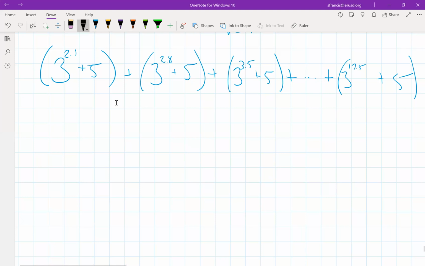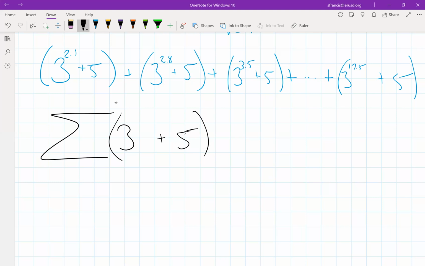All right, so as I'm starting to set up my structure for this one, we always have 3 raised to some power, and then we're going to be adding 5 to the result. So I'm going to put those things in there. And as I was mentioning a moment ago, it's good to have parentheses around the whole expression because that plus 5 is also included in the summation. If you don't have parentheses, your reader might be confused as to whether it should be included or not. So let's not confuse our reader.